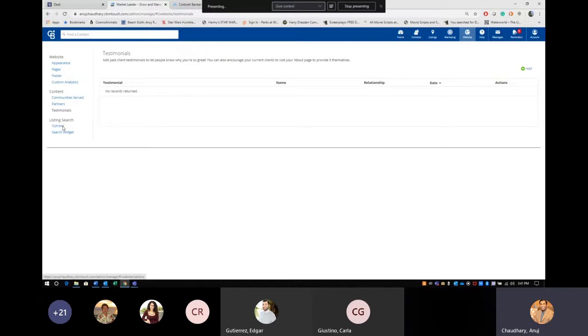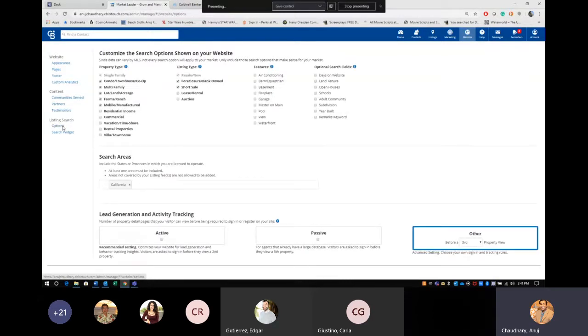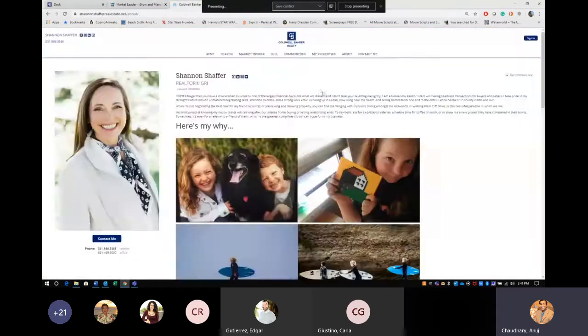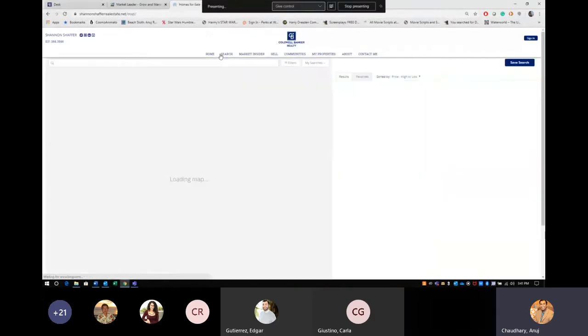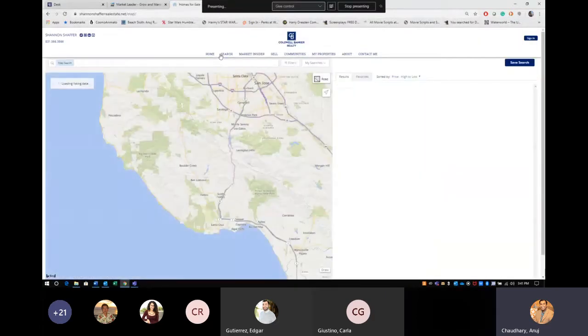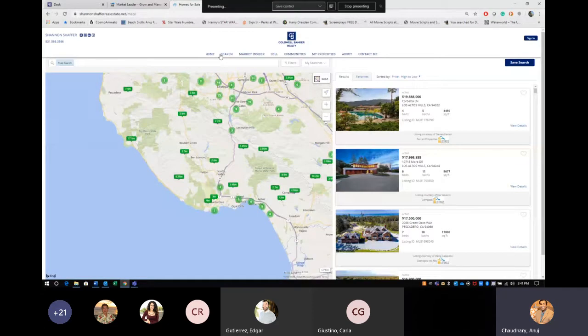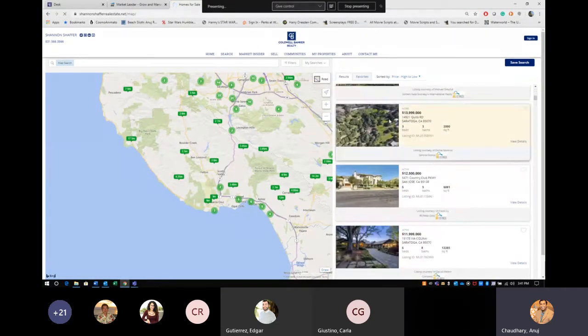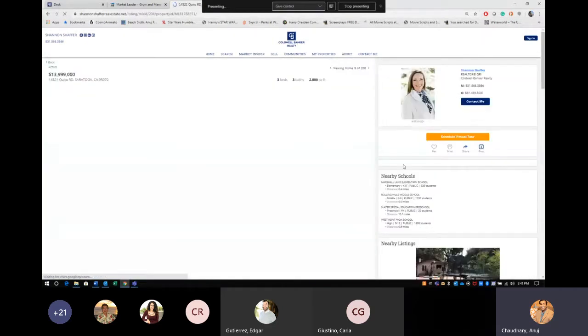The last thing I need to talk about with our websites is optimizing the search. All of our websites have a listing search feature. This is how listing alerts are created and sent out. This is where they will get guided to when they open one of those alerts. Everything is built to guide them back here, where, like I said before, you can look at properties, and everything you click on, regardless of what you click on, stays branded to you.